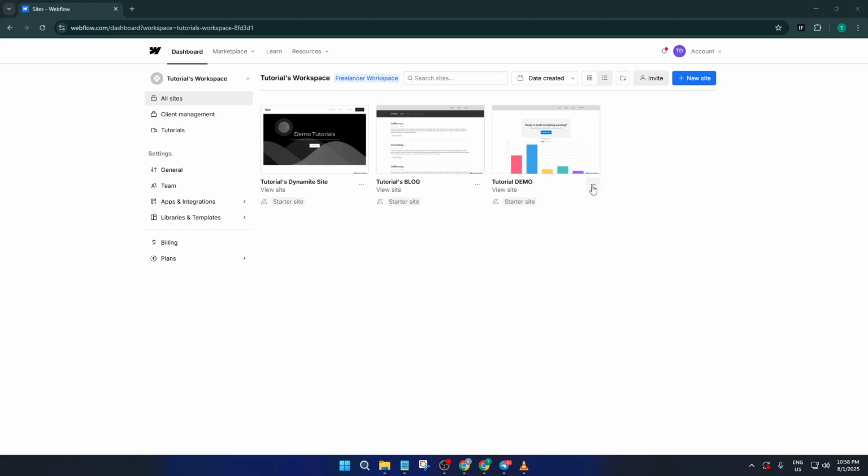You'll notice that when you do, a set of options appears in a little menu, kind of like hidden controls revealed only when you focus on that site. What you're looking for is a small icon with three dots, usually positioned somewhere in the corner of the site card. This is where Webflow tucks away a lot of the advanced or less frequently used options, so if you don't see Transfer Site right away, you're in the right spot. Go ahead and click those three dots. Take a second here. If you've never explored this menu, you might be curious about the other things you can do, but for our purposes, look for the Transfer Site option and click it.